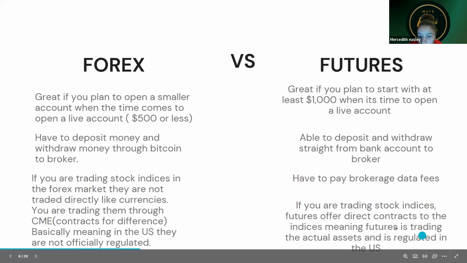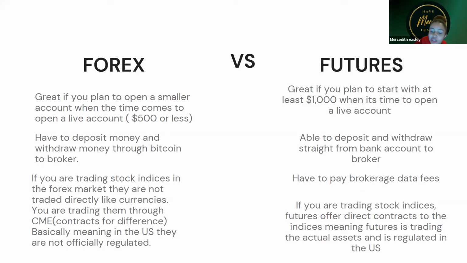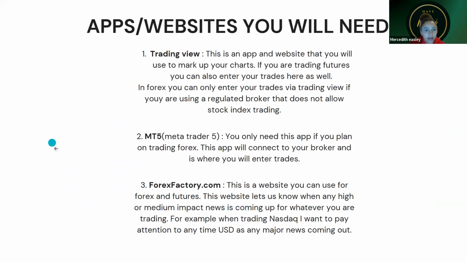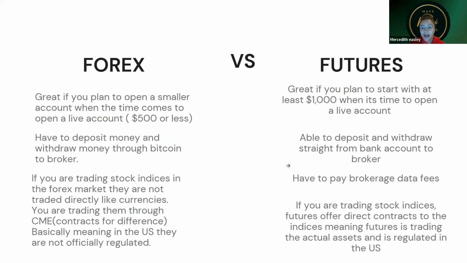If you're trading stock indices, futures offer direct contracts to the indices, meaning futures is trading the actual assets and is regulated in the US. If you're in a different country, indices may be regulated in your country for Forex, so you're good. In the US, it's most likely not. There are brokers that let you trade straight from TradingView for Forex, and we'll get into that, because in their country it's regulated if you want to trade indices. But in the US it is not.